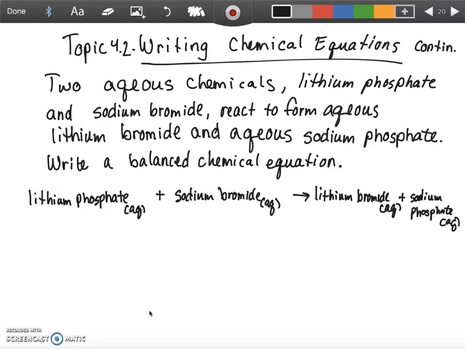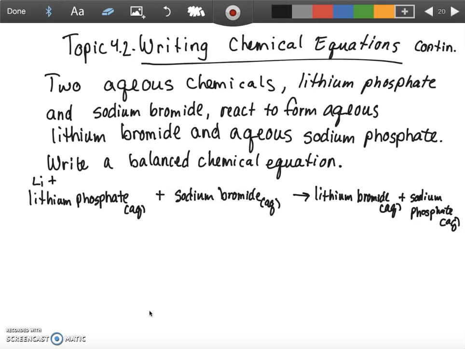Alright, now to go through and then actually put in the chemical formulas. Now you're seeing things like phosphate in here. That's a polyatomic ion. So you are going to need to pull out your common polyatomic ion chart if you do not have those charges memorized. That's going to be on page 5 of your reference pocket. Alright, lithium has a 1+ charge. You should easily be able to get that by looking at the periodic table.